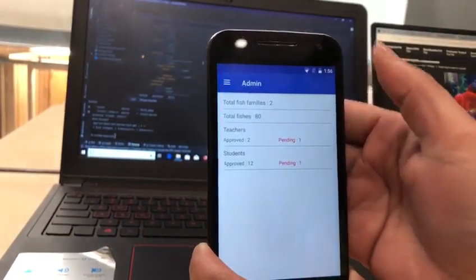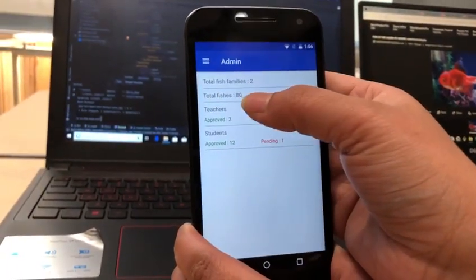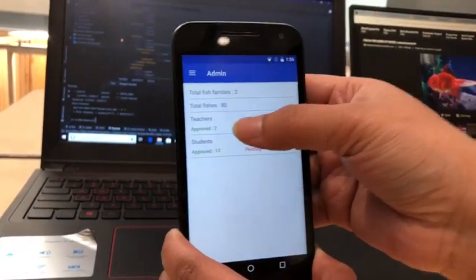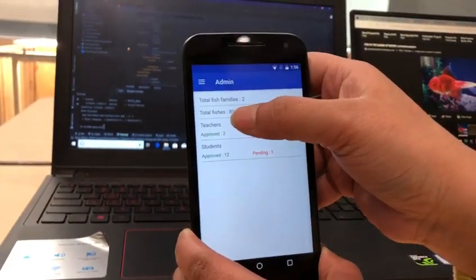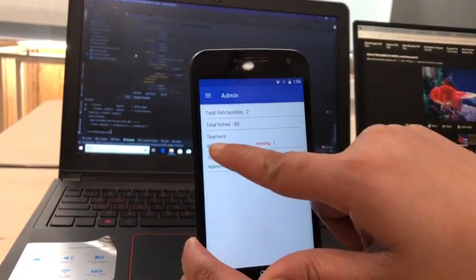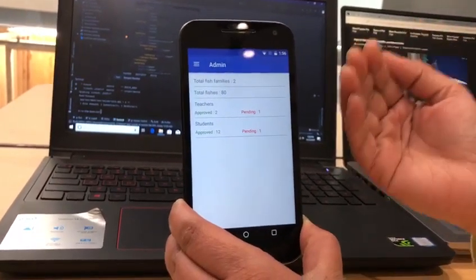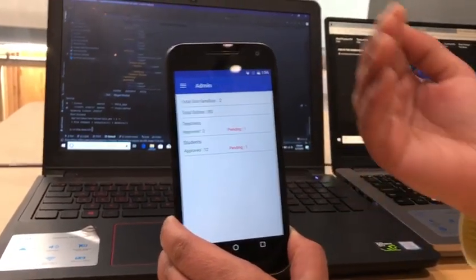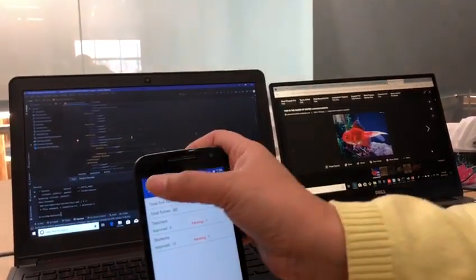If we go to the home page, we can see this home screen where we can see the total number of images. After images, here we can see teachers and students. The admin, who is the super user, can allocate the number of teachers and get the approval of the faculties who have already logged in. It is the same with the students, who are already in the database.